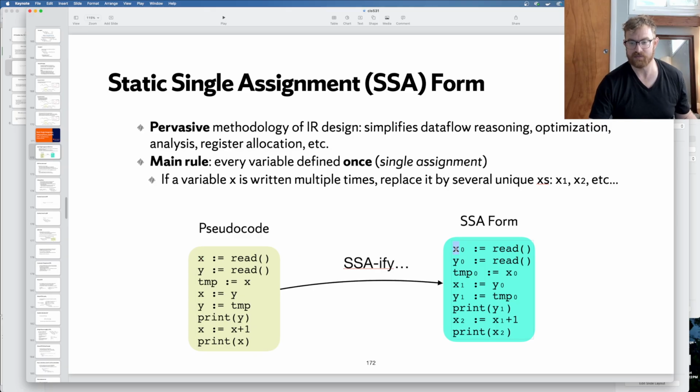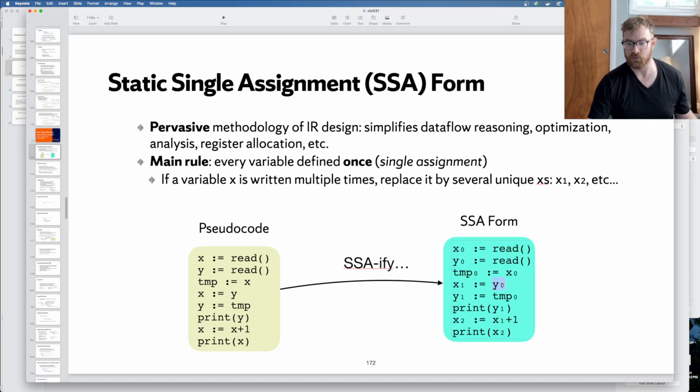So in SSA, that's made explicit. So here I've got x sub 0 and I've got x sub 1. Every time I write to the variable, I'm going to introduce a fresh binding. And then from the rest of the code, that binding is going to be the one that's used. It's not going to be x, it's going to be x sub 1, right? So down here, when I use x, I'm referring to this x sub 1 binding.